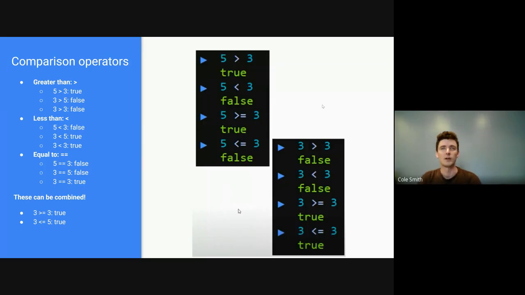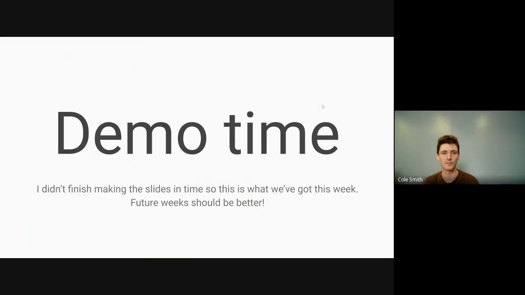Okay. Welcome. So that's going to be either greater than, less than, or equal to, and you can also combine them. Given the two examples I have on the bottom, the way that we would read those is 3 is greater than or equal to 3, which would be true, because 3 is equal to 3. And then 3 is less than or equal to 5, which is still true, because it is less than 5, even if it's not equal to 5. I've got some more examples on the right there. Those are actual screenshots from JGrasp. So you can test this out yourself in the interactions panel, which I'll be covering in just a second.